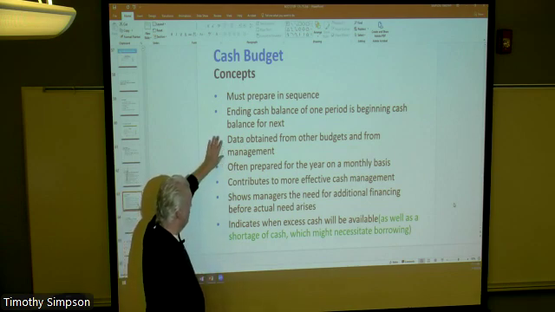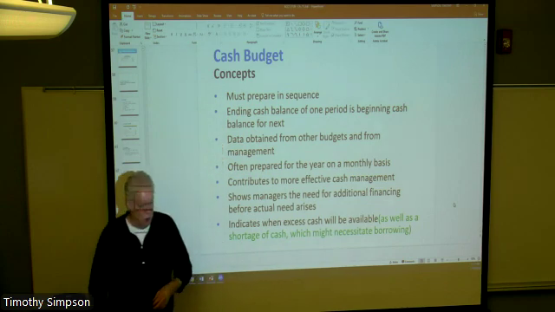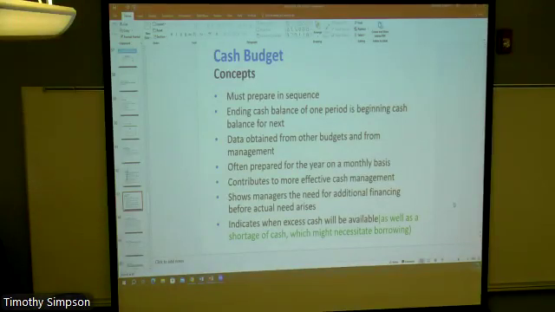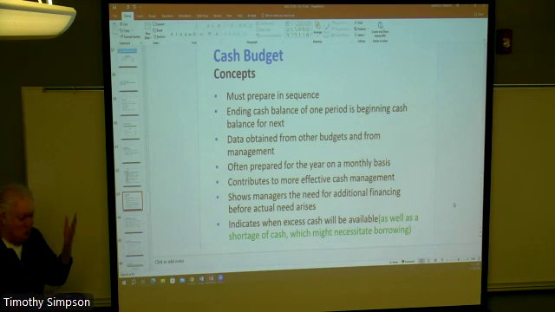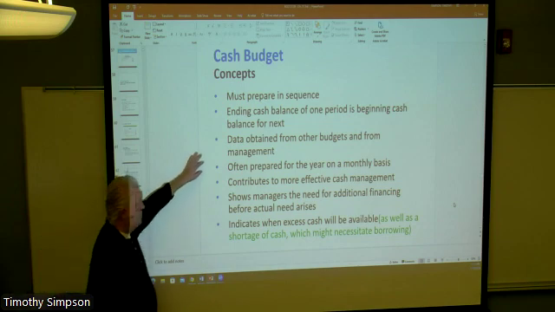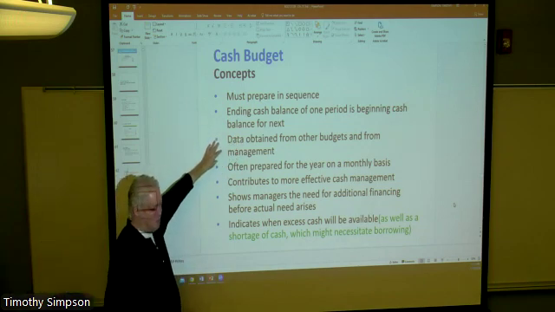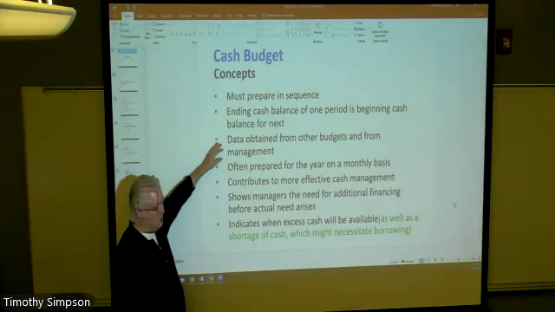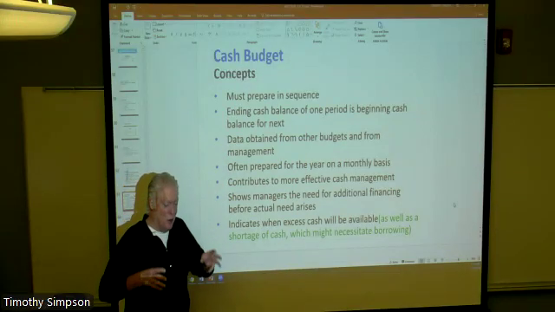And then all that comes is informed by the other budgets. And so this is why it's got to be communicated to the people who are managing cash. This is sometimes an issue because a lot of companies don't like to share information, and that's a problem. I know that sometimes managers will say, I need the information from the other budgets. And sometimes, for whatever reason, human nature, they want to hold back on getting the information, but it's got to be available. If this doesn't tie together, it doesn't make sense. And what's the point? We're a bunch of clowns if we're not putting this all together and having one coherent plan for the year.